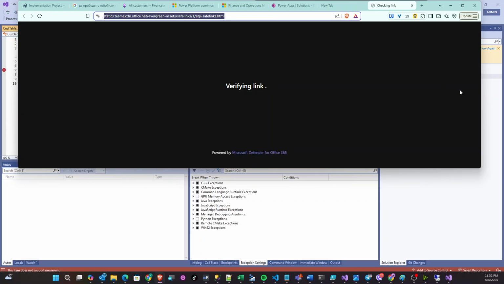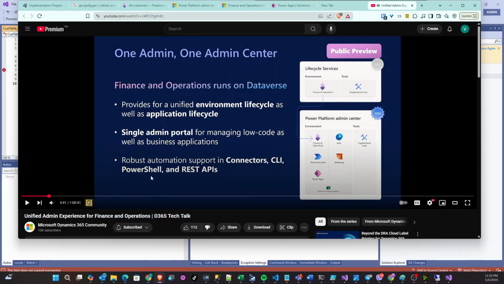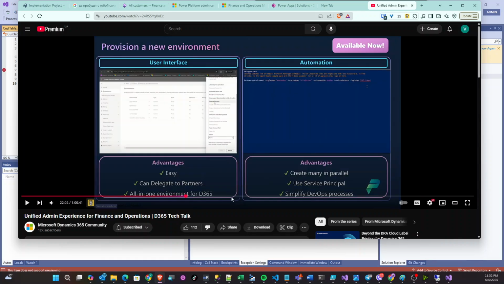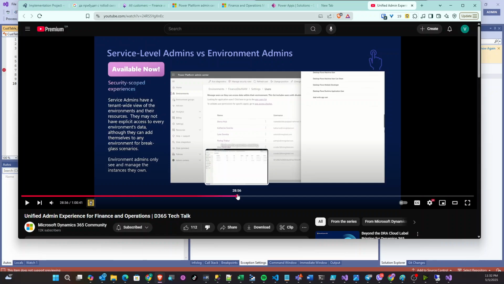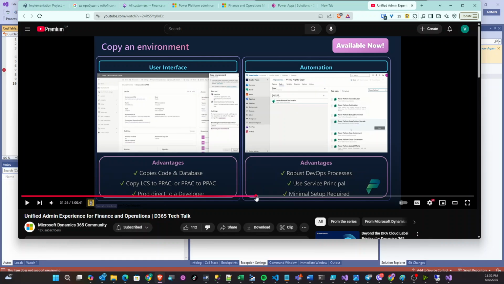What is Admin Center, and its simplicity, how you can use it. Admin Center, easy. One admin, easy to set up, as always.